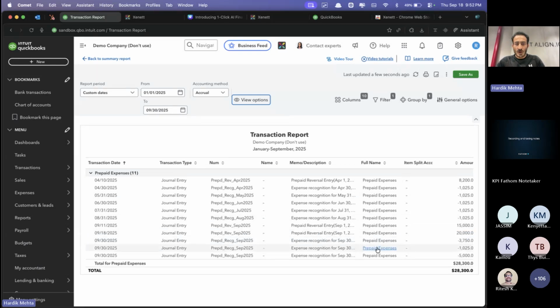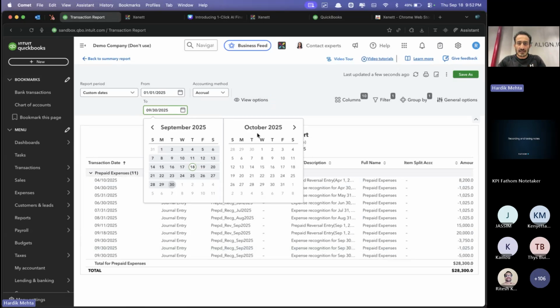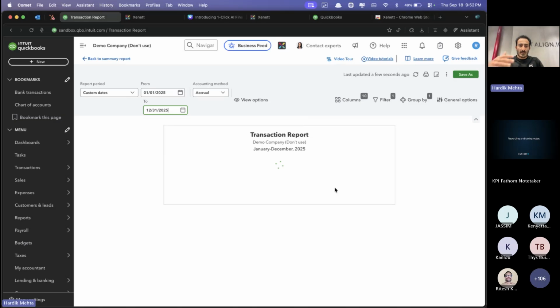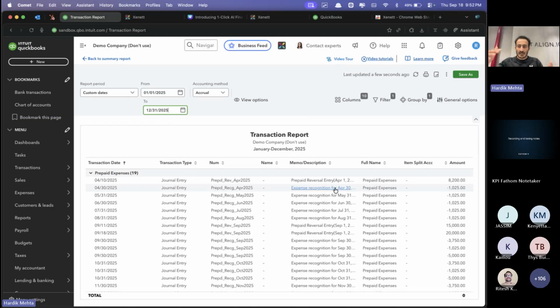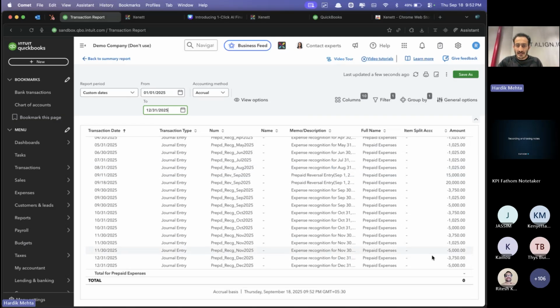It will make all the recognition entries for the entire year. If I say 12/31 here, it will automatically reverse out the entry and pass the recognition entry. You can see 5,000, 5,000. So you would not have to worry about reversing out any entry or recognition entry.